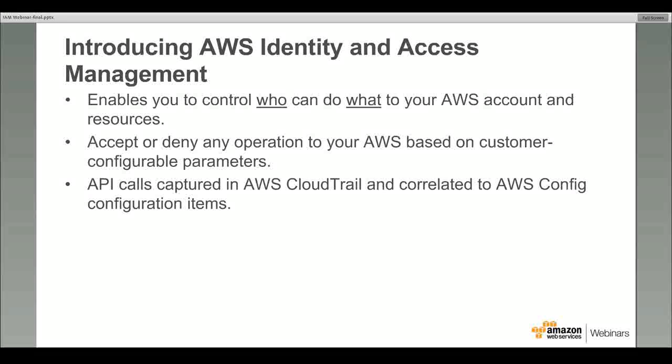As a side note, IAM also correlates into the AWS CloudTrail service, which is our audit service that captures said API calls as they occur once they've been vetted and approved by your IAM policy, and makes those available for you for consumption for the sake of having visibility into what has happened, even though you've already approved it.